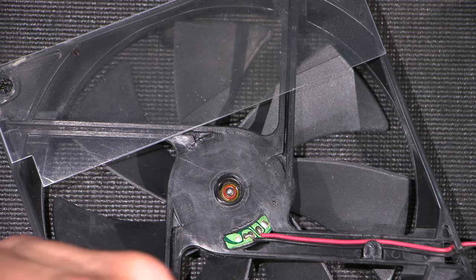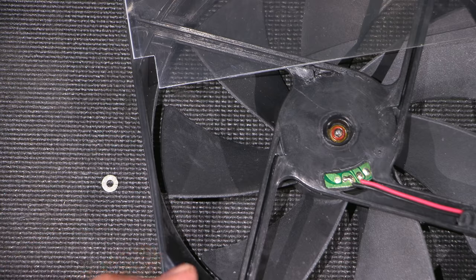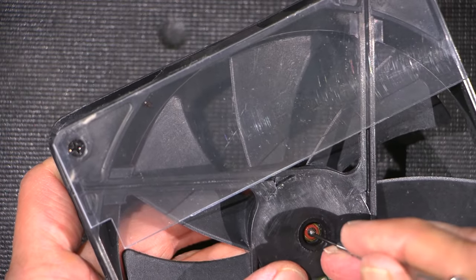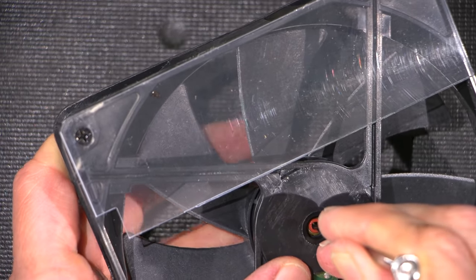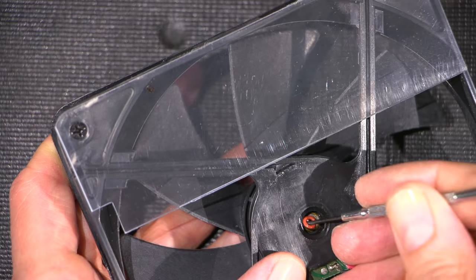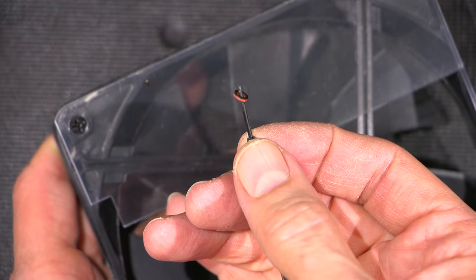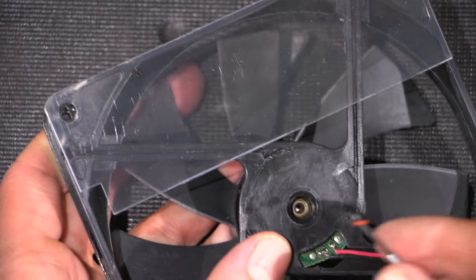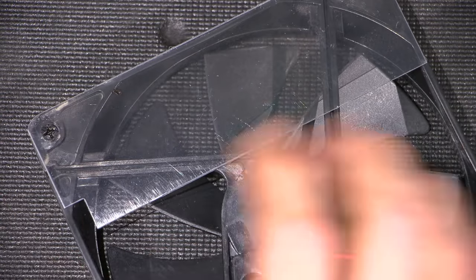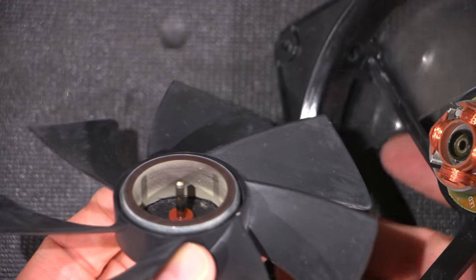Okay, so get that down here. Put that right there for now. That's what that little washer looks like. And it looks like there's a little O-ring or something down in there. Okay, so let's push this thing right apart. Get that out. It's a nice, cute little O-ring there and a little washer. So we need to make sure that that washer is face down onto that bearing when we put this back together. So now this should just pull apart like so.